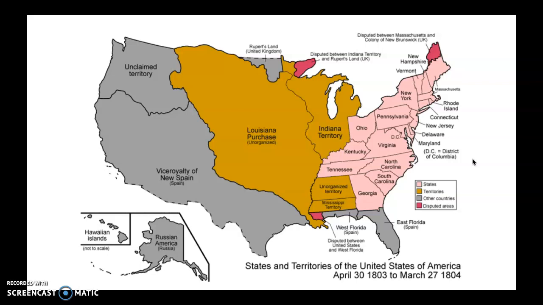As we talk about the industrial revolution and how it affects people, I want to give you some context — a big picture of where this is exactly happening in the United States. By looking at this map you'll notice that we have some of our formal states here on the east coast, shown in pink. Places such as Wisconsin do not yet exist, and that includes bigger cities such as Chicago. We're really focusing on bigger cities when we talk about urbanization, such as New York City and Boston, where industrialization is going to hit the most in this northeast region.